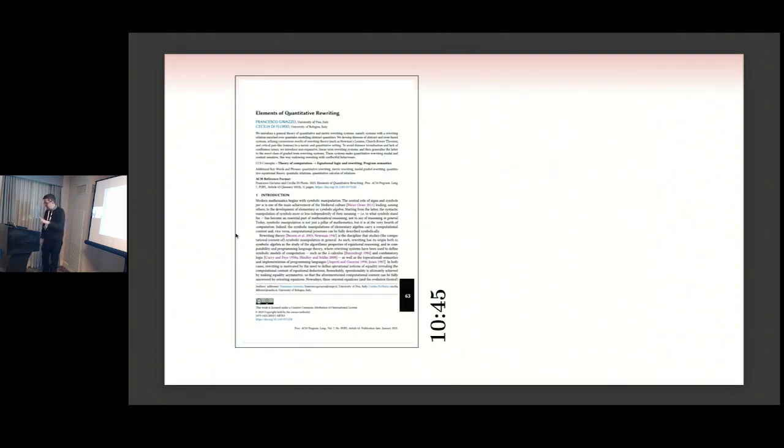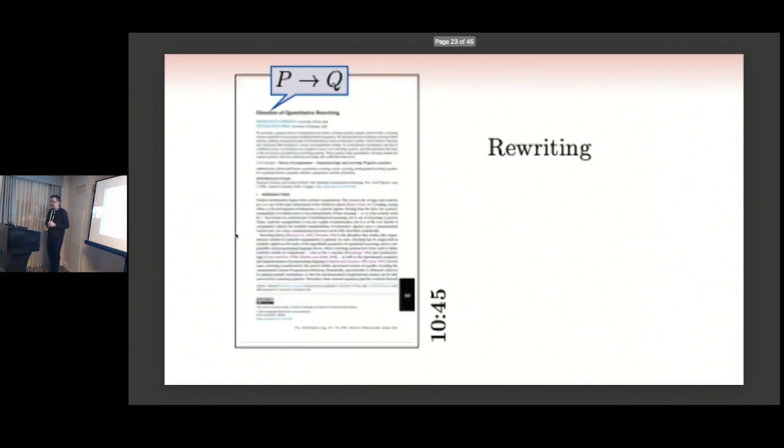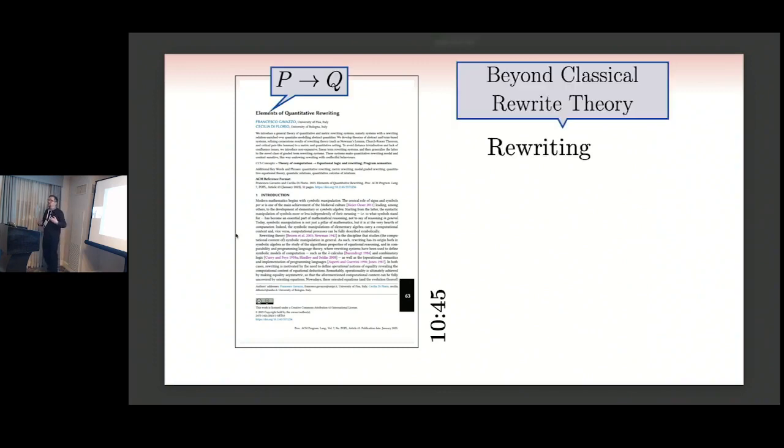Good. So this is the second paper. It is by a couple of guys that we actually know well, from Bologna and from Pisa in Italy. So it is about rewriting. And the idea is that one would sometimes like to go beyond the classical rewrite theory. Why? Because classical rewrite theory does not support well a quantitative form of reasoning, because the two objects that the rewrite theory and equational theory put in relation are just deemed equal. As soon as the two things are slightly different, they cannot simply be rewritten one into the other.